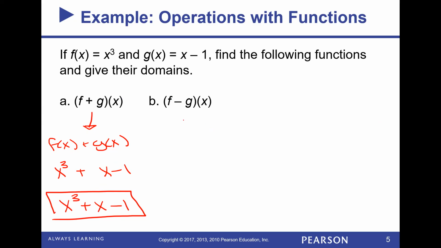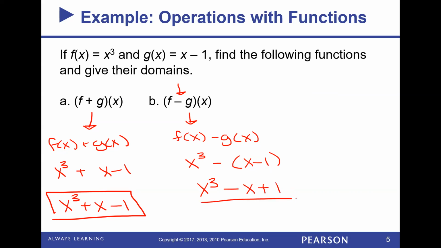Now, when I put the subtraction in there, in our case here, this is just taking the f function minus the g function. And you'll notice again, I'm taking exactly the minus sign in the order that it's written here. So that's why it's f minus g. Now the f function is x cubed, but the g function is actually x minus 1. Because this second part, the g function, is more than one term, this is where I said you had to be very cautious and make sure you put a set of parentheses there. I definitely want to put the parentheses there so I can remind myself that I am going to need to distribute, and we're going to get x cubed minus x plus 1 as my final answer.